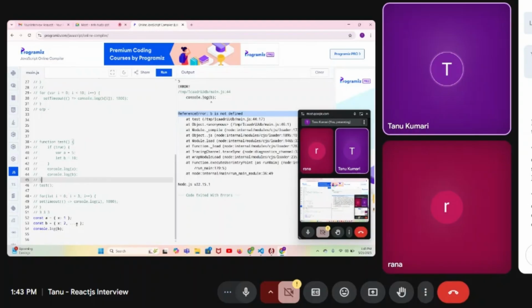What will be the b value? a is x1 and we are spreading the value with b, so it will be like x1, 1 and 2, we are passing the same. Okay, so what will be the value?